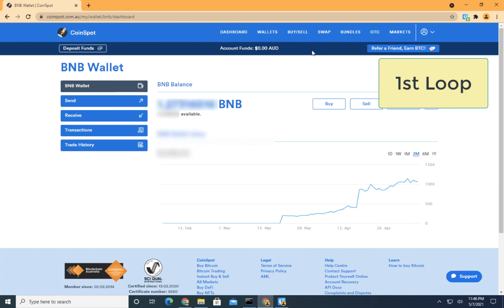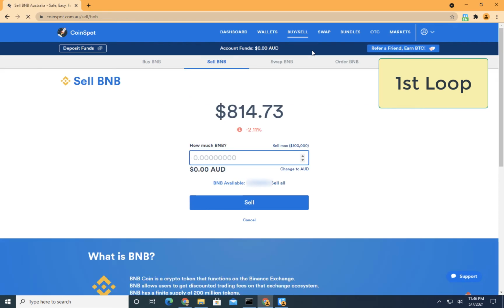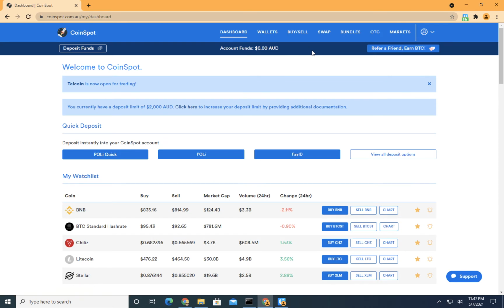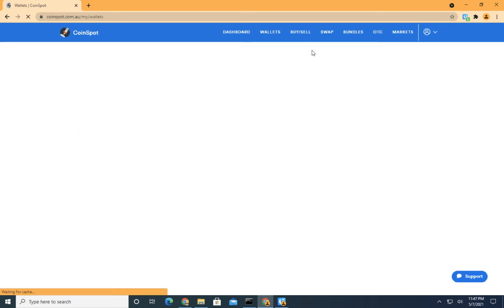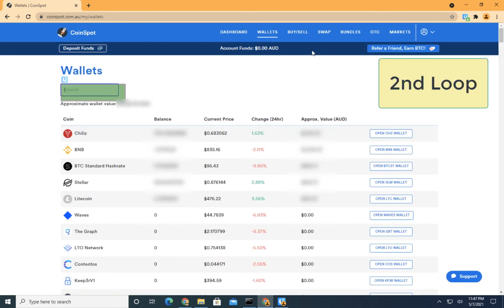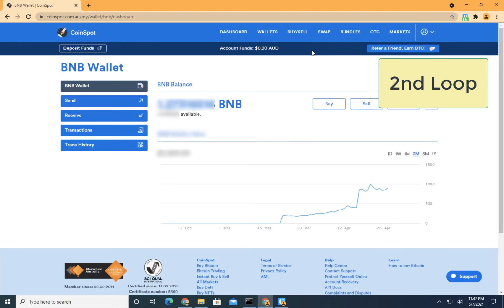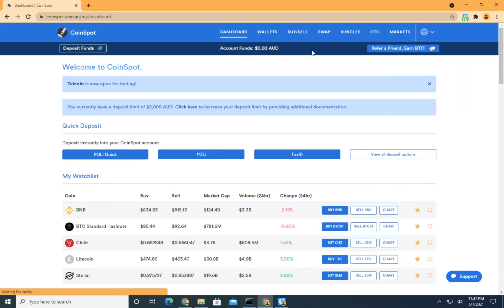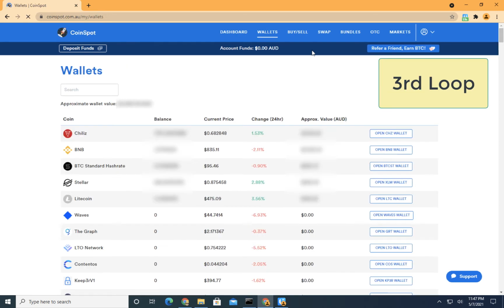As you can see here, this is the first loop. Okay, and we've started the second loop by entering BNB again. Okay, and we've started the third loop now.